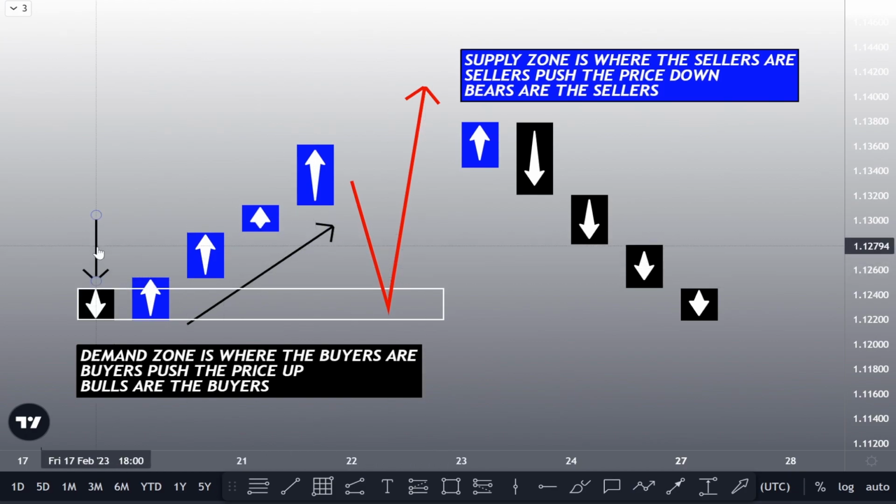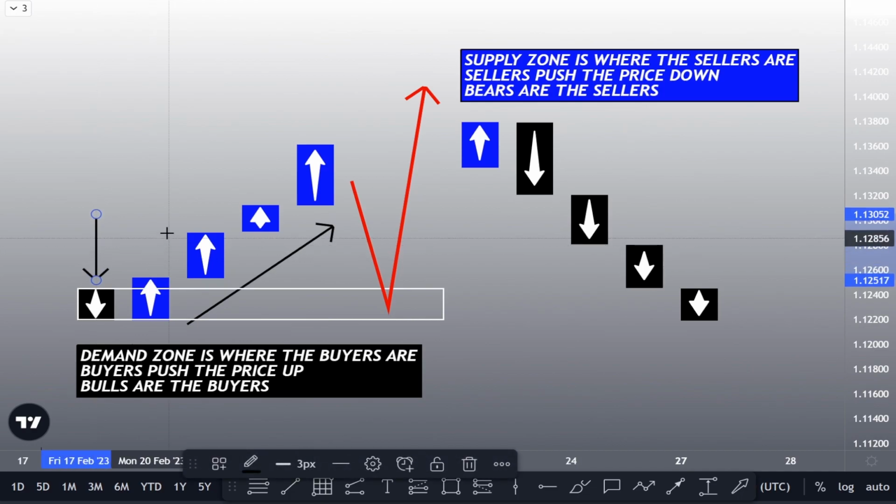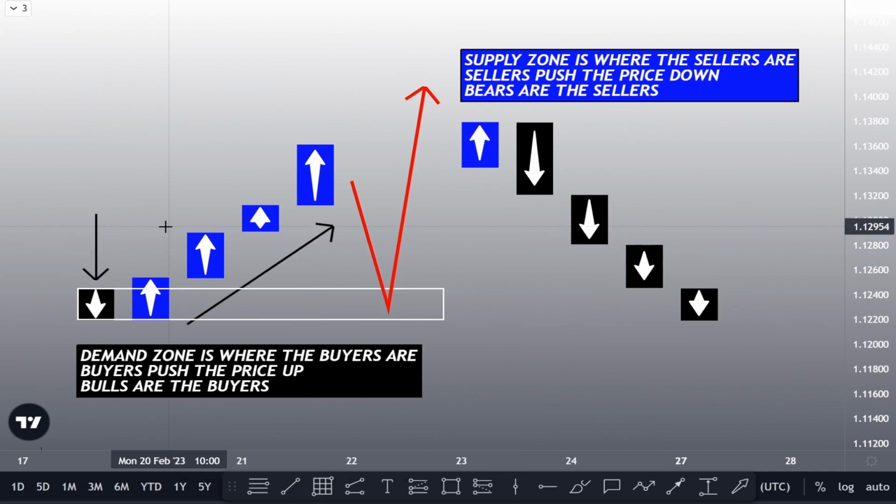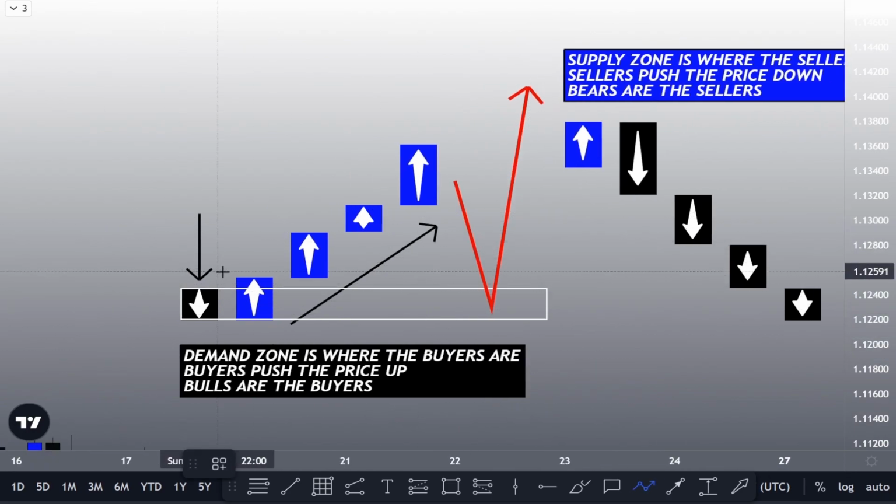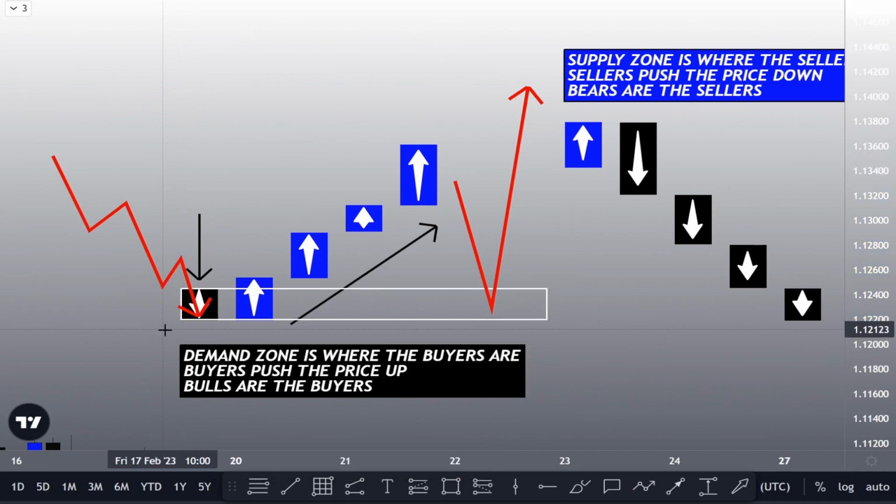But why is it this black candle? Because this is where the price has shifted. You need to understand that before this black candle even formed, the price moved in a downwards direction right here. So whenever this candle was formed, it was actually bearish. Now, how do we know that buyers are at this level? It's because the trend changed. We had a bullish move to the upside.